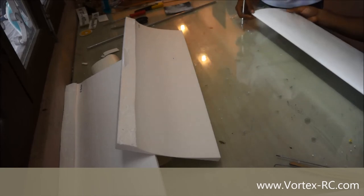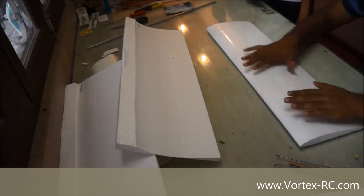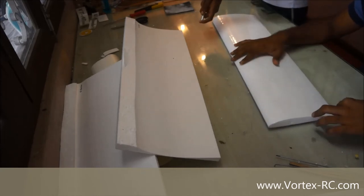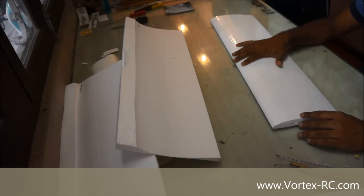Okay, done. So our wing is now laminated, and our next step on this wing would be to install the spar, and after the spar we will cut out the ailerons, and then we'll repeat the whole process for the other side of the wing. So let's install the spar now.